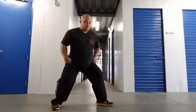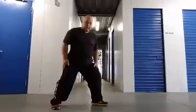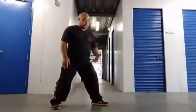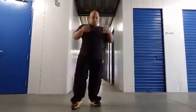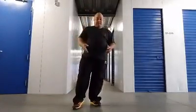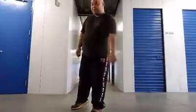Long range, short range but more maneuverable. Long range but well grounded, hard to move around. Short range, more maneuverable. Which one do you want to be? Only way to find out is on the floor. Figure it out.